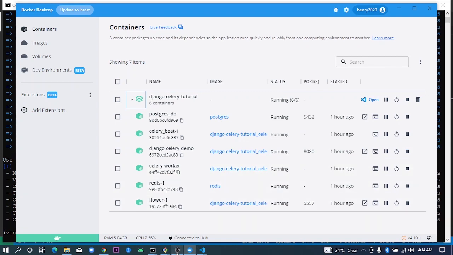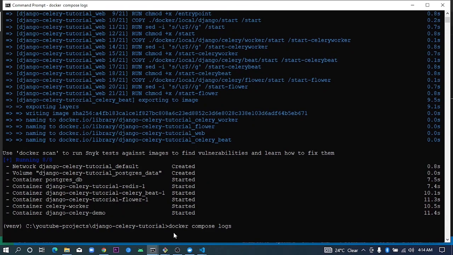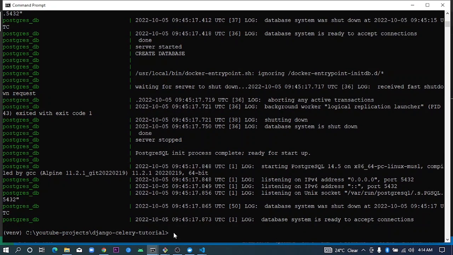All right, let's check if we have any errors by heading back and checking the logs by saying docker compose logs to see if we have any issues. All right, this gives us the log. We have database system is ready to accept connections.